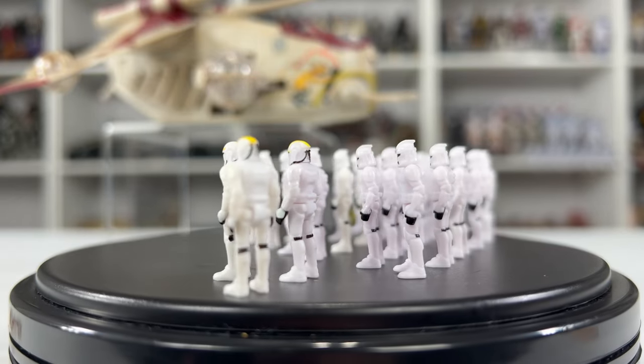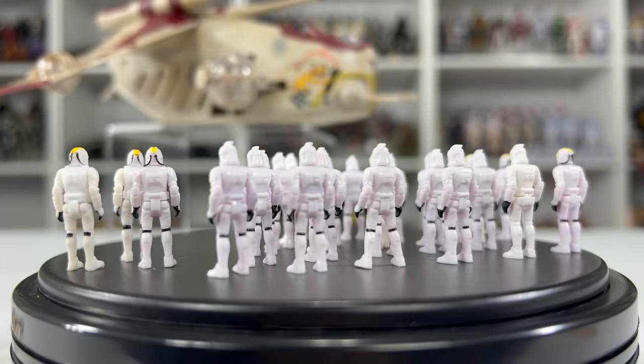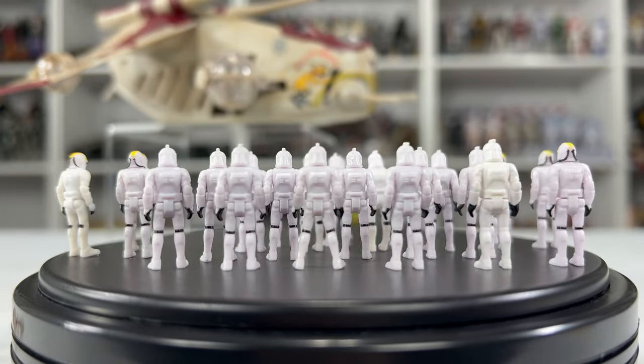I mean, clone troopers are just key army building figures, and this just brings me a lot of joy to be able to see this many clones, especially in this small of a scale.